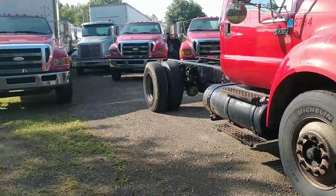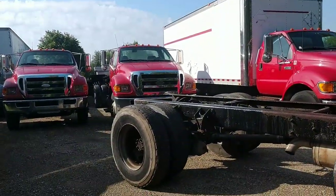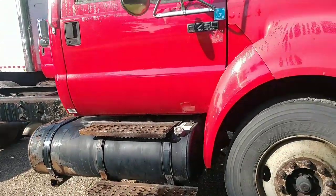So next we're going to get on, I don't know, one of these other ones. I got a few more down at the shop too. We're going to shorten up another one. One of these is going to end up being my dump truck one of these days, but we have quite a few more to go.